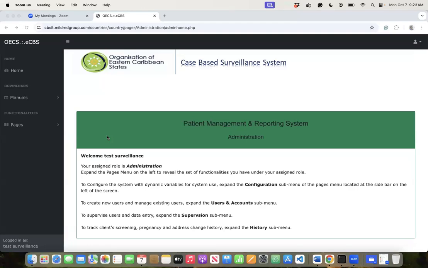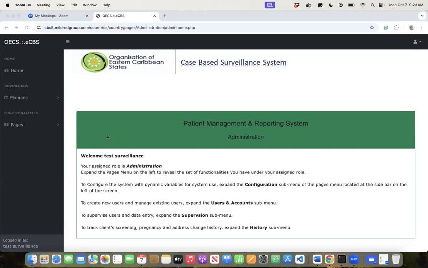The patient management and reporting system requires you to authenticate with your email address and your password. And then there's an authorization that goes on when you try to access different pages within the role that you are assigned. This authorization depends on the permission that your supervisor would have assigned at the time that your account was created.